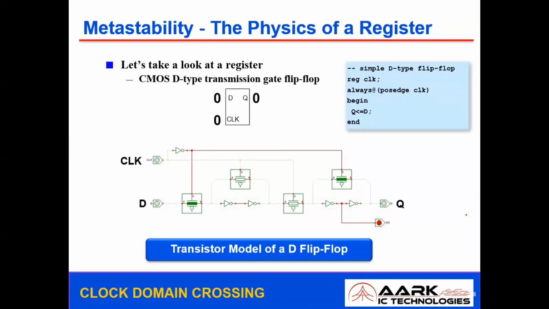It is going to store a bit of information, and it is going to trigger only at the edges of the clock, either the rising edge or the falling edge. The circuit you have seen here is going to trigger only at the positive edge of the clock. Here this is the clock and this is the clock bar. Both are generated together, and these are the transmission gates, and these are the buffers which are connected together in a loop fashion.